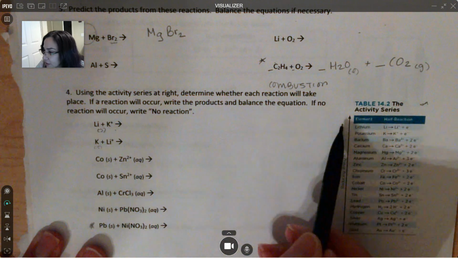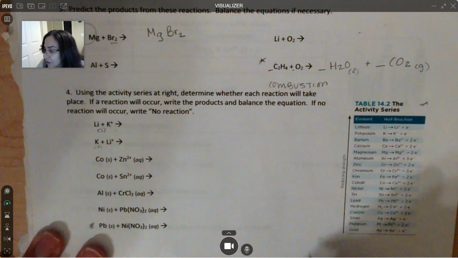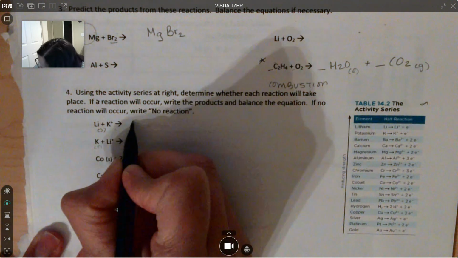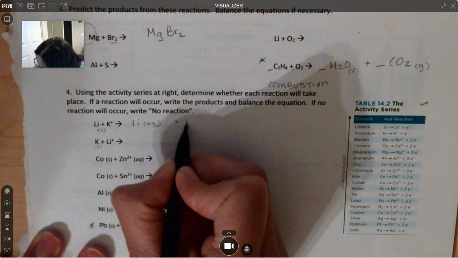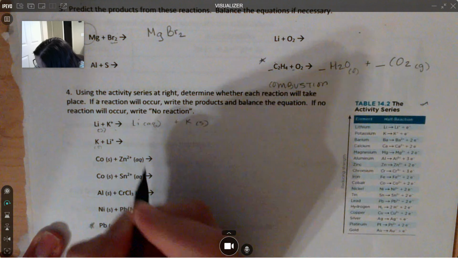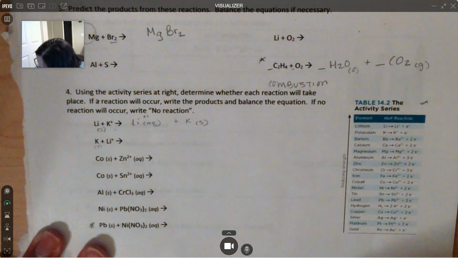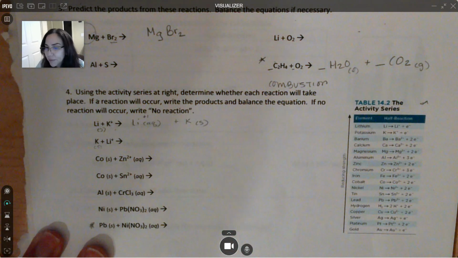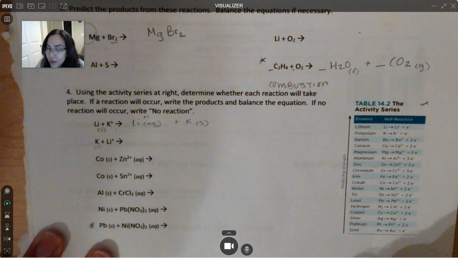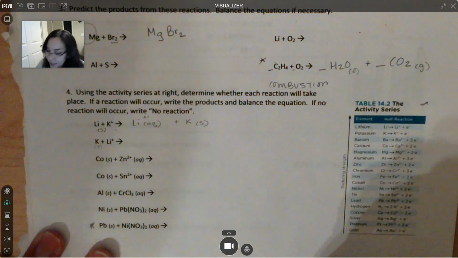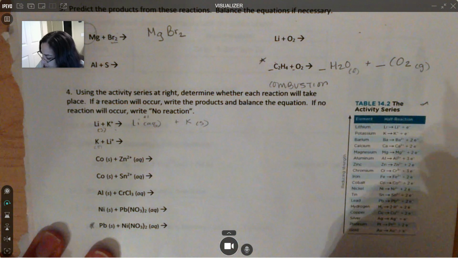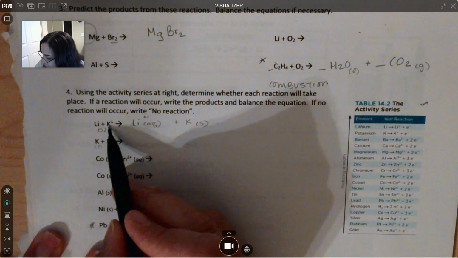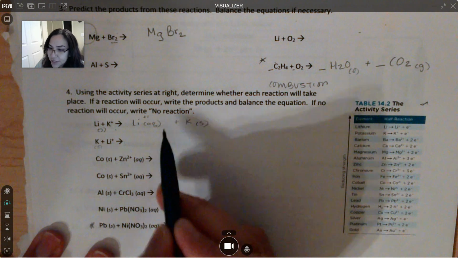All right, so lithium's on the top. Lithium can replace whatever it wants, right? So therefore, we know that we're going to have lithium aqueous plus potassium solid occurring, and lithium's going to get that +1 charge. Okay. The other thing that we might want to add to these just to get used to it is, I was going to say, our electrons, but in this case, the electron just switched spots between these.